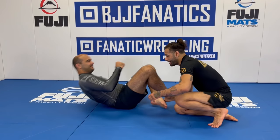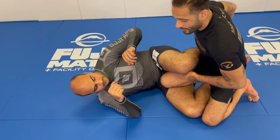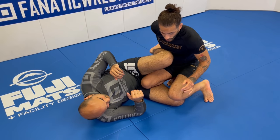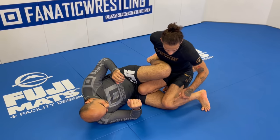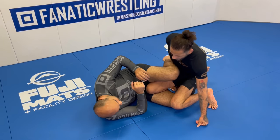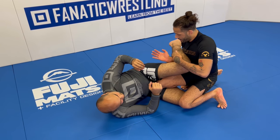Check out the move he's going to show us right now. It's a leg attack from the knee shields — very interesting. So we get to the knee shield and what I don't want is for him to lock his legs. I want to be a little bit onto him and then lean a little bit, not too much. I don't want to lean and drop my knee to the mat. I want to put my foot and lean the pressure into my leg, just enough where I can put weight but I'm not shifting my hip.